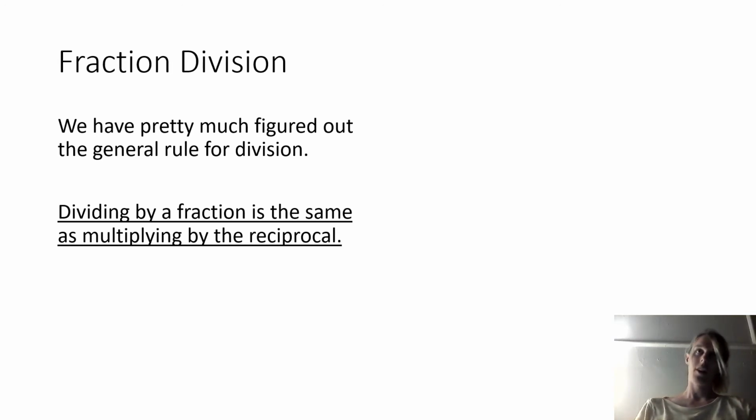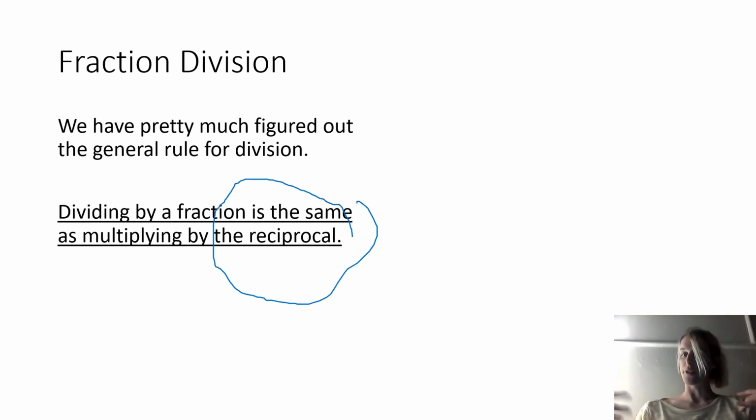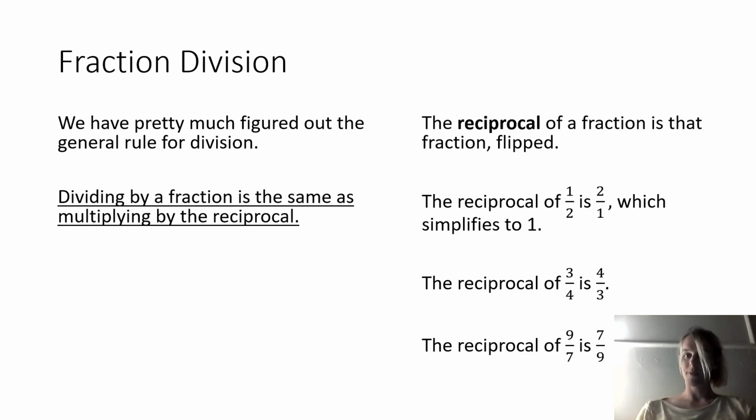In other words, if we retrace our steps in these previous slides, how did we get the quotient? The quotient was equal to dividend times divisor flipped. In other words, starting from scratch, dividend divided by divisor is the same as dividend times divisor flipped. And there's a special vocab word for a flipped version of a fraction. It's reciprocal. Reciprocal is a vocab word for flipped fraction.